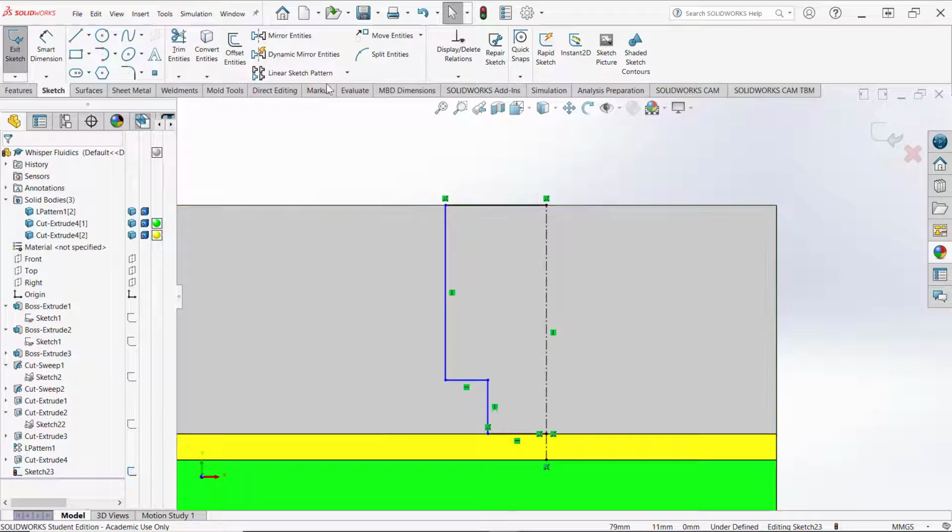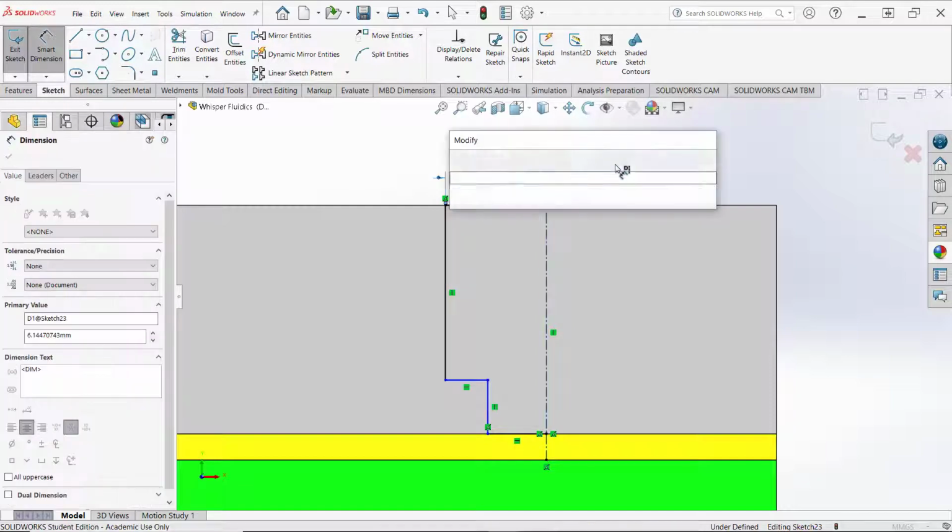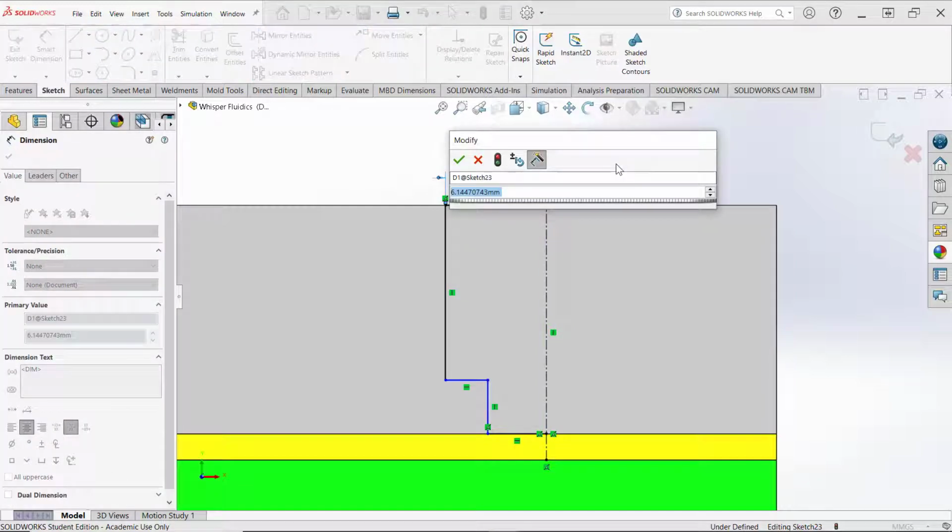Alright, then I'm going to dimension some diameters on here, and this first diameter is actually from an inch unit, and I want to make sure that I'm over on this side. So I could have done this as circles and extruded the circles, or we're going to do a revolve cut. So I'm going to come over on this side, and I'm going to do that as equal to 0.44 IN, and it will convert it to millimeters for me.